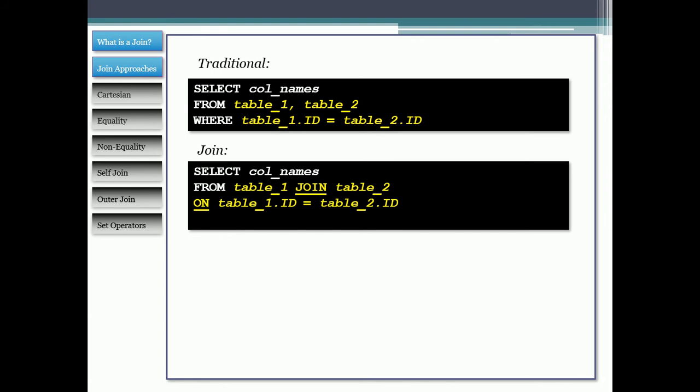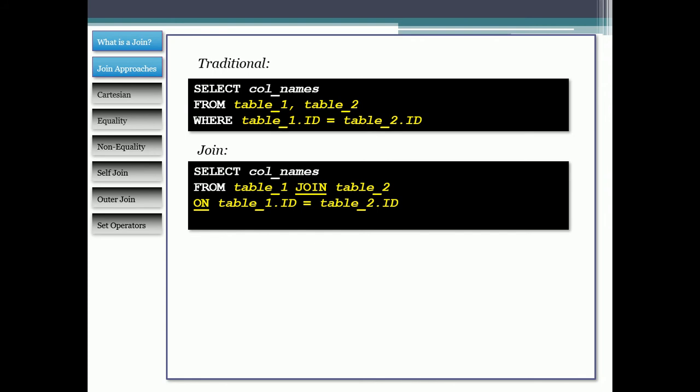If you try these in your database, they'll both work. They will both give you a result. They'll both do what they need to do, but the second one is sort of more of the accepted standard way to do joins. There's more interesting things you can do with the second option. The first one doesn't support a lot of things.